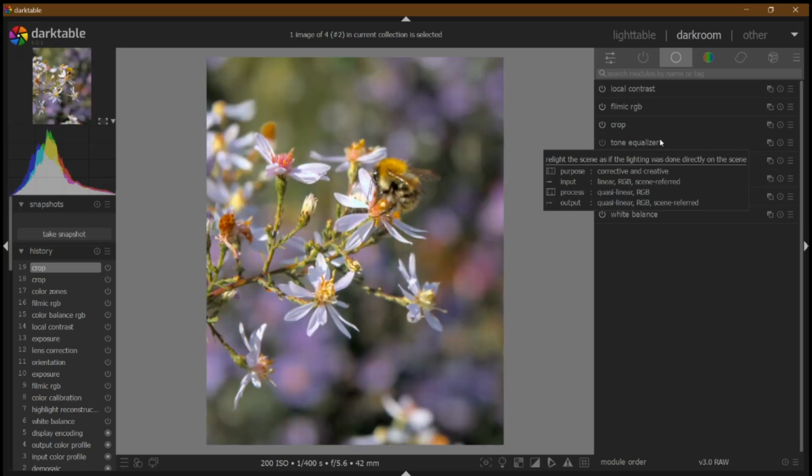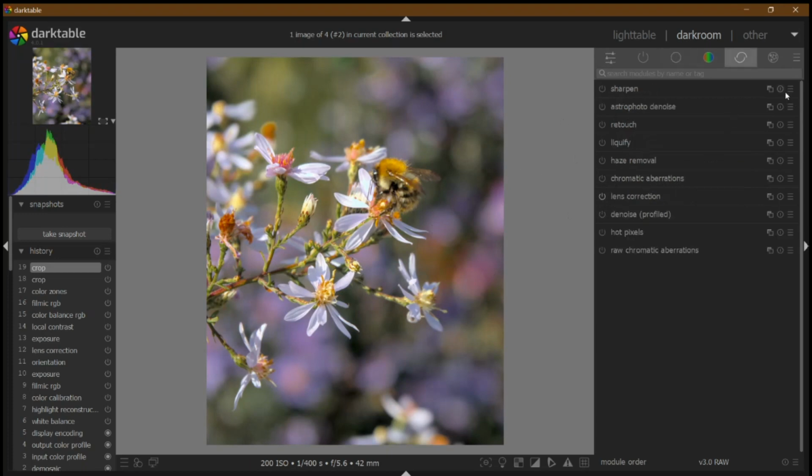And there we go. There's the image. It's already got the local contrast. If I wanted to, I could obviously add some sharpening. So I've called this super sharpening. It's just a tweak to the sharpening. Just gives a little punch.